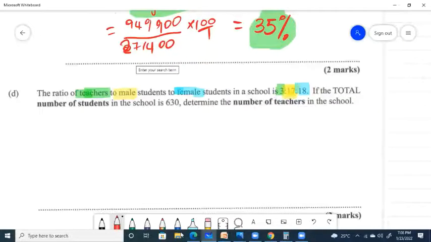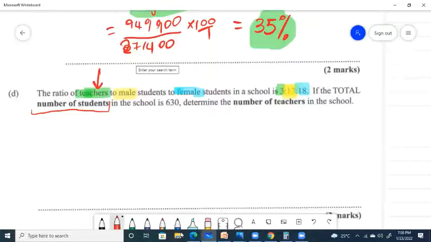So here's the deal now. Let's see what they want. When you really understand what's going on, they can't really mess with you. It says if the total number of students, you see this? This is very powerful. They didn't say the total number of persons, the total number of students. And definitely we understand that teachers are not students.